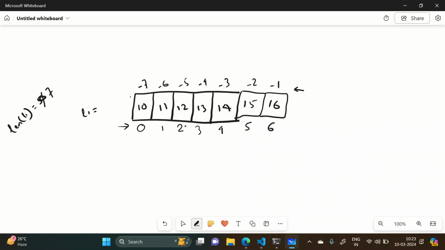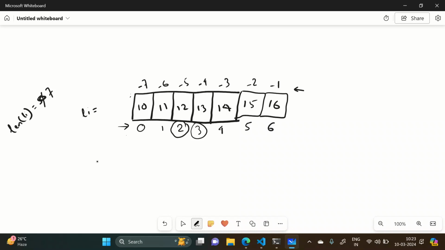Third means 3 minus 1, which is 2. Fourth element means 4 minus 1, which is 3. So for such requests, you should keep your calculations from left to right. It's not compulsory, it totally depends on you, but I remember it like this.